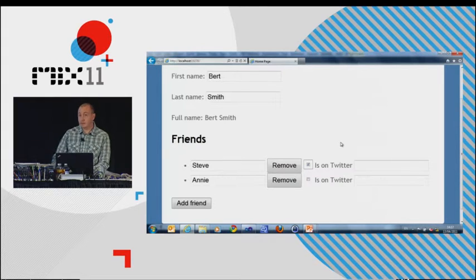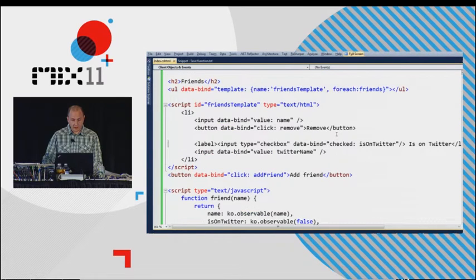Now, if we're just doing this with plain jQuery, we would have a click event handler on the checkbox, and we'd show and hide this box, and that would be fine. But the more things you've got like that, the more stuff you have to track, particularly when they're interrelated events. But because we're using the model view model pattern, we can do it in a much easier way. We can just express declaratively that this text box here is visible only if they are on Twitter, or if they is on Twitter, if you're not very good with English.